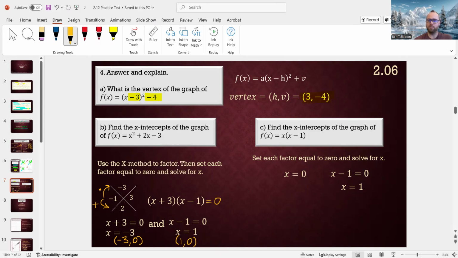And the last part of number 4, find the x-intercepts. We're being asked to do the same thing, but different function. And man, this is a nice one because it's already factored, right? We get to skip all of this and just go straight to setting each factor equal to 0. This one's one and done. This, just add 1 to both sides. There are your two x-intercepts.